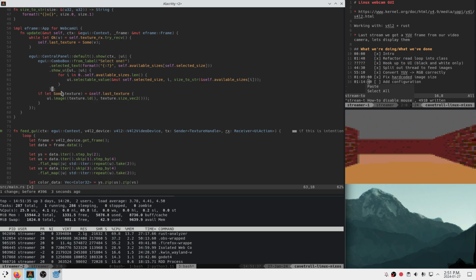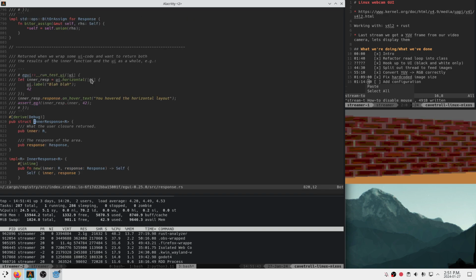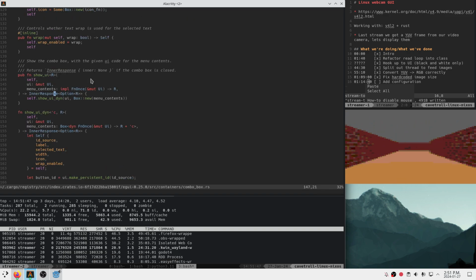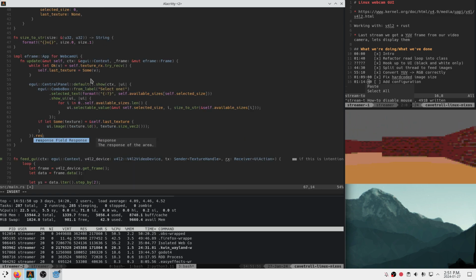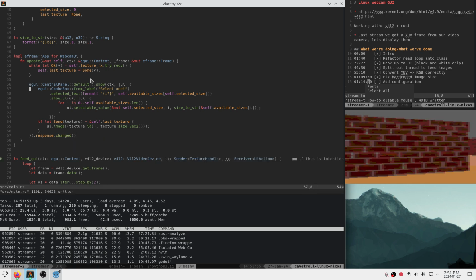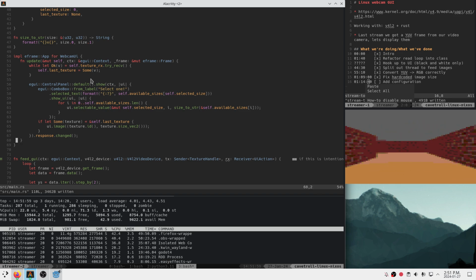And now what we just have to do is say, if this thing changed, which I think is something that this guy supports. Show UI returns an inner response, which has a response on it. So if this thing changed, am I on the right spot? No, I'm not.